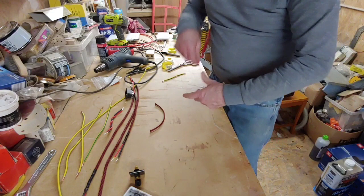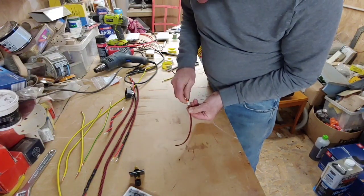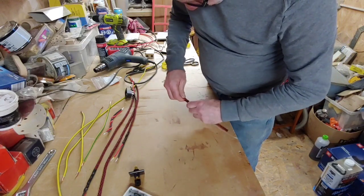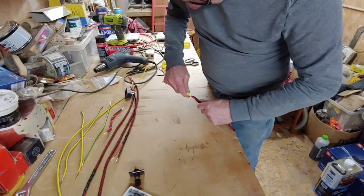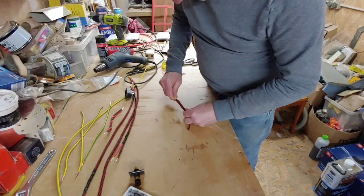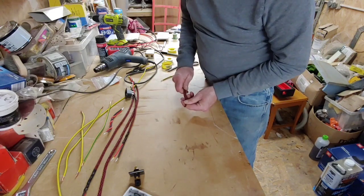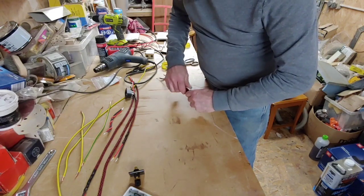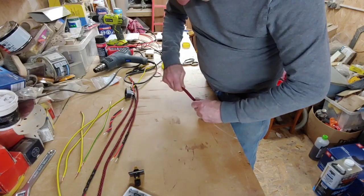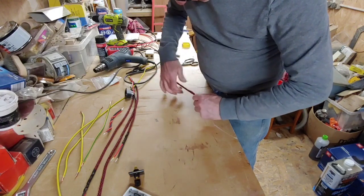Right, okay. So here we go. I've got to get that through there like so. Push that up. Reminds me of a snake, this colour. Gives you that snake sort of look to it.